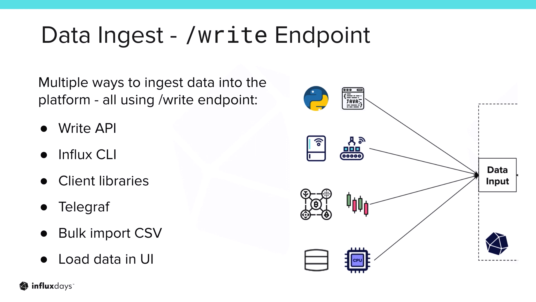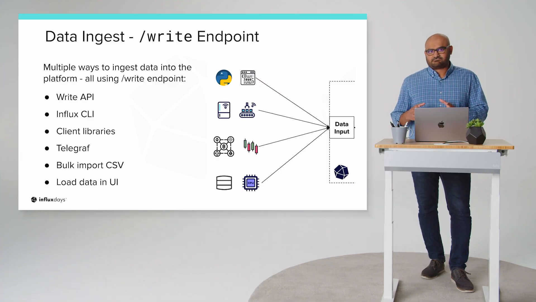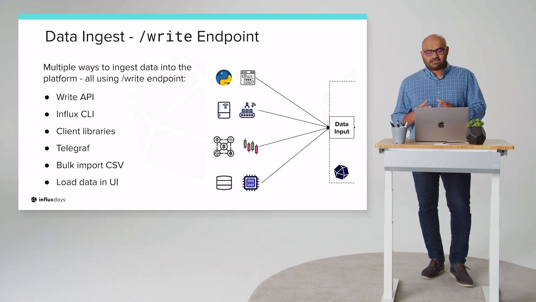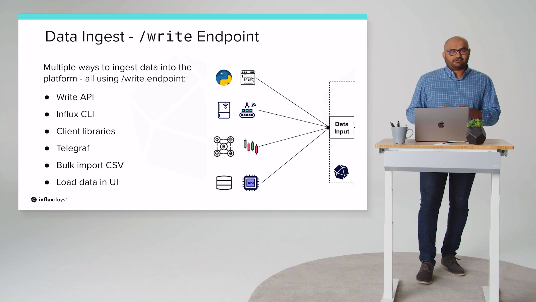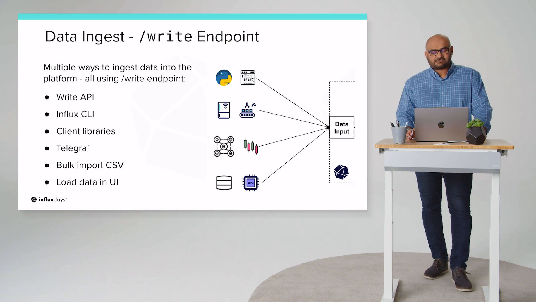There are a variety of data sources you want to ingest into your database — ranging from tiny sensors to large industrial IoT devices, trading information from fintech or blockchain applications, or cloud and on-prem server monitoring information. These are all varied sources with varied formats. We can arm you with a variety of ways to ingest this data using our write endpoint. One option is to transform data into line protocol and send it directly to our REST API, or use the Influx CLI.